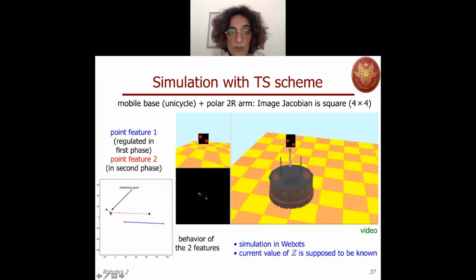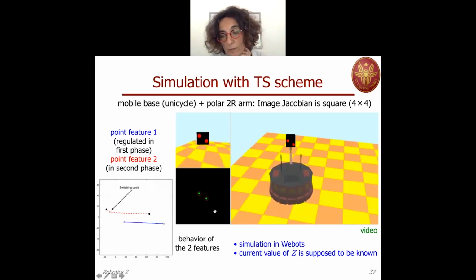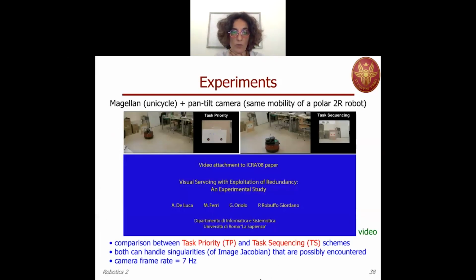Then there is a switching point. The second one is almost aligned, but not really yet. And then we have convergence of the second one. Here again, the depth is known. This is a simulation, so depth can be assumed to be known.